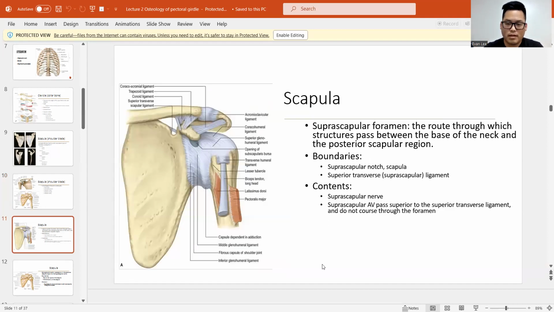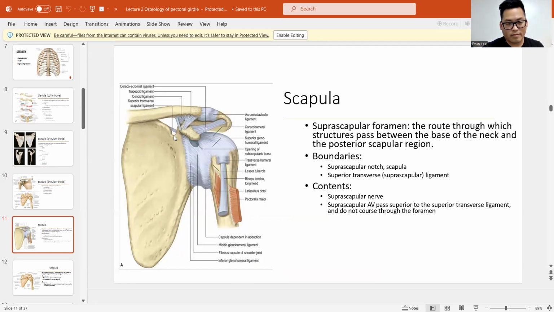Now, speaking of the suprascapular notch, it's actually going to help with forming another structure. If you look closely, you have the suprascapular notch with another thing right above it, which is called the superior transverse ligament, or more intuitively, the suprascapular ligament. Together, the ligament and the notch start to form a hole, and we have a word that describes holes, which instead of fossa, instead of process, instead of spine, is called a foramen. So what we call this, on the top of the suprascapular notch, is the suprascapular foramen.